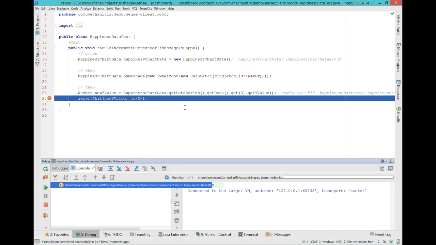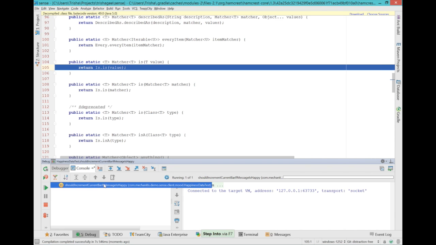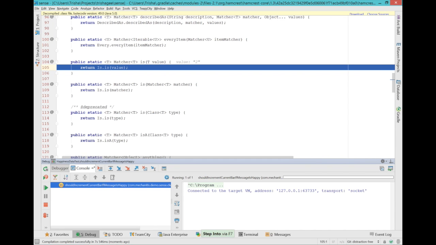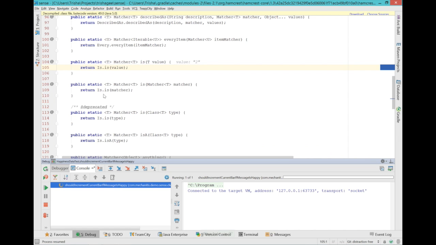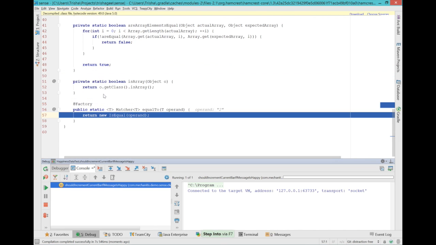So I really liked the new debugging features in version 14 anyway. I think this was in 14.1, we got these new buttons as well, so everything's all kind of shiny and new. So let's step into where we're debugging. Here we're stepping into the decompiled class file, so I can step in and keep looking at stuff. Or I'm going to run to my breakpoint.